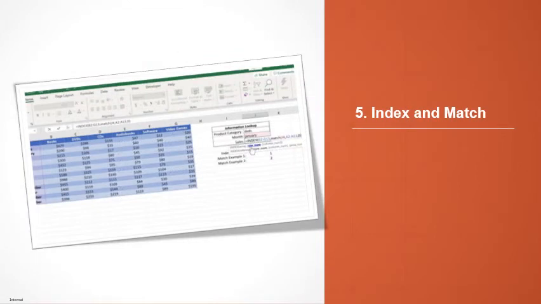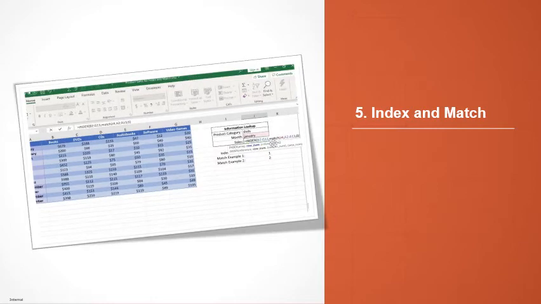And the fifth most useful tool I found was actually the index and match function, where if you just type equal index, the array means the range of the data cells, and it highlights the range by click and dragging. So you can see there the input 3 as a row and 2 as a column. So this function helps us detect what data is in the cell at a certain row or column.